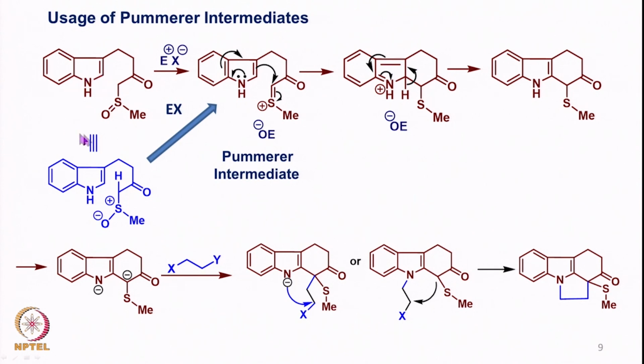So, we can of course write this sulfoxide like this, and if we react this with an electrophile like acetic anhydride, trifluoroacetic anhydride or anything of that sort, then what will happen is that the O minus will react with the electrophile, get activated as a leaving group. Then of course this proton will fall, as we discussed earlier in the Pummerer rearrangement, leading to the formation of this sulfonium ion, which is what is a Pummerer type of intermediate.